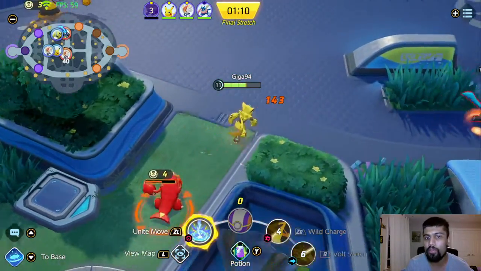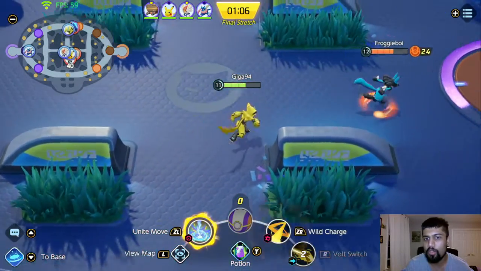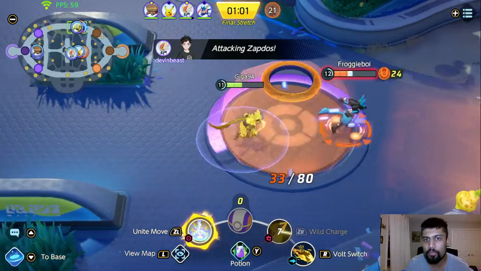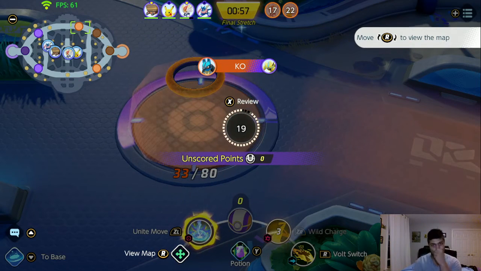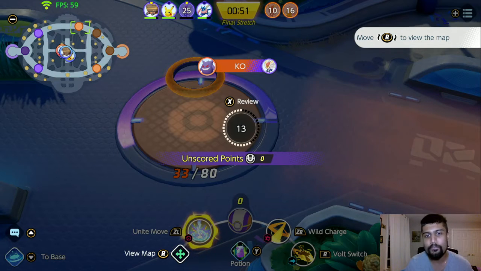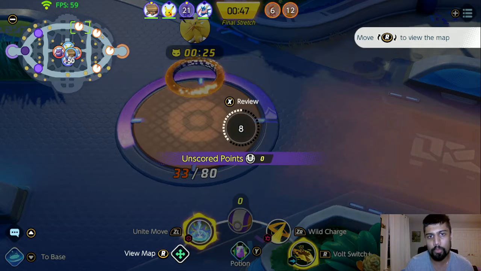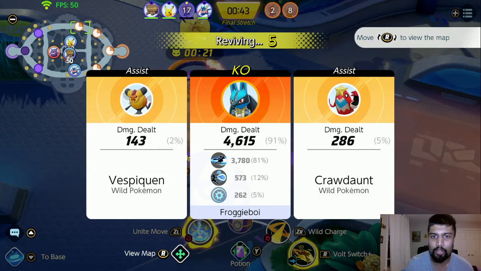Come on. Oh, no. Come on. Oh, I thought I had it. That's frustrating. I think I should have gone for the left trigger, the Unite move. We'll keep Volt Switch. Yeah, I will unfortunately be able to. Yeah, that stupid Vespiquen, man.